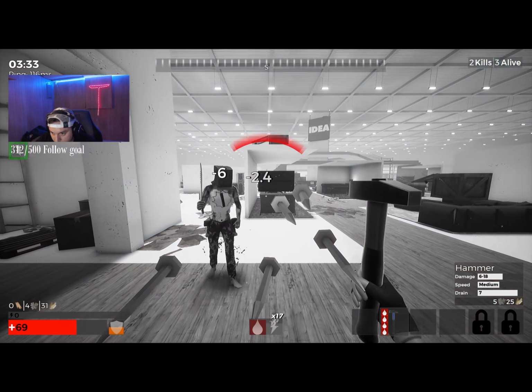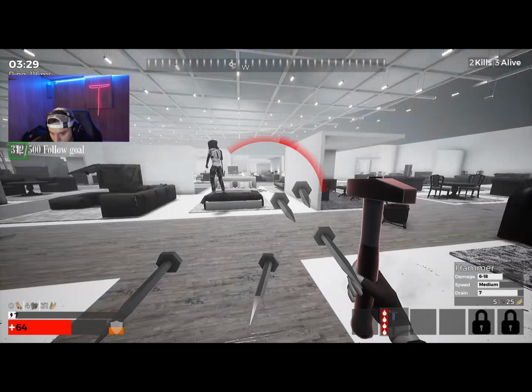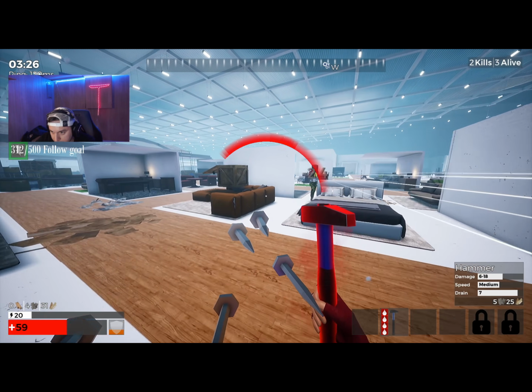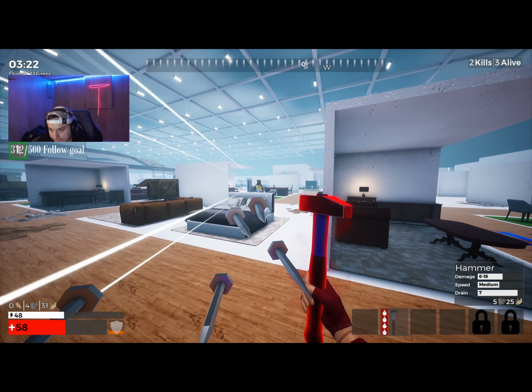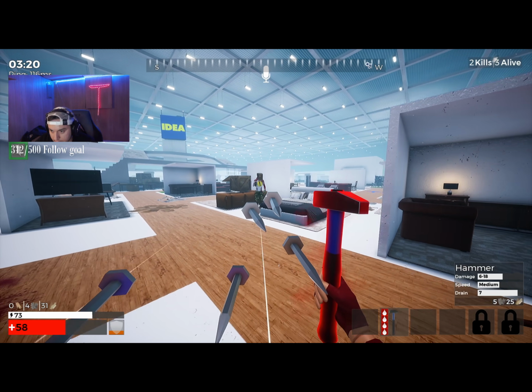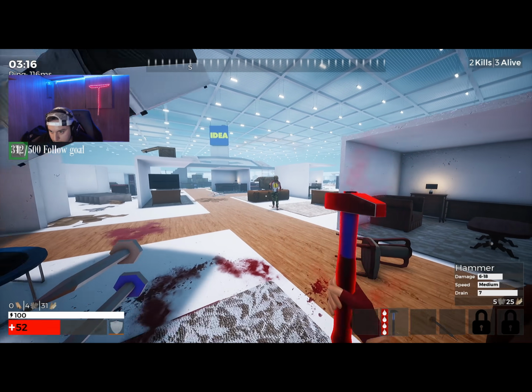Alright guys, so we're baiting out the block. We want to get the easy kill. Alright, he's running away. He's scared. Come on, bro. You can't hand-to-hand combat, can you? It's alright. You can't even hit me with your nail gun. Good try.